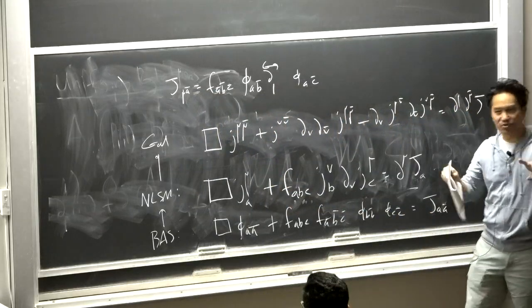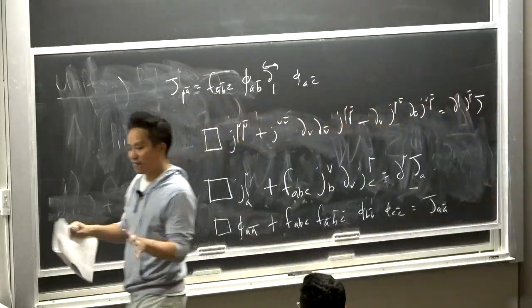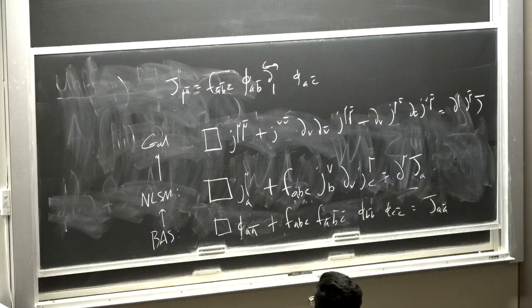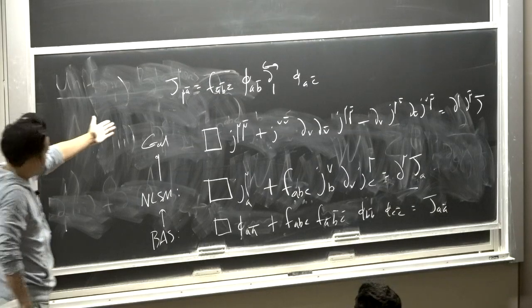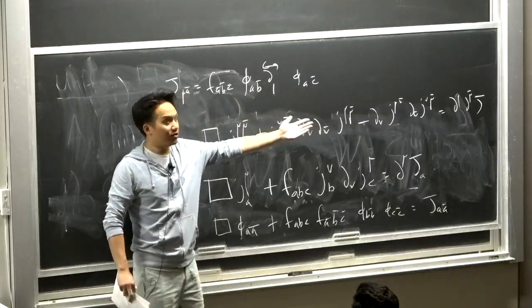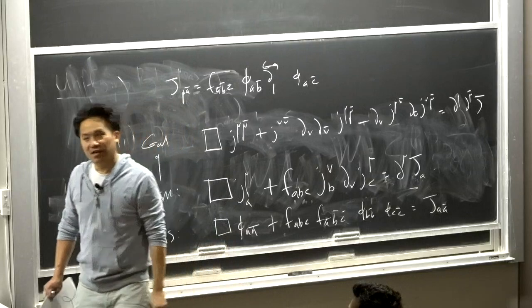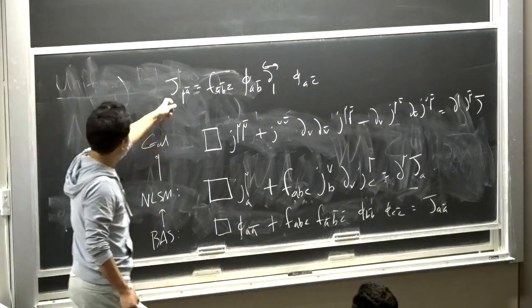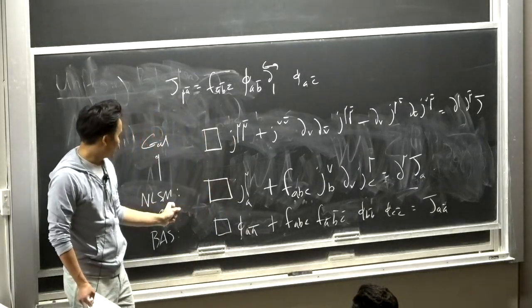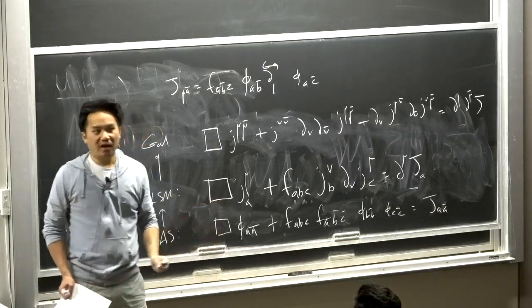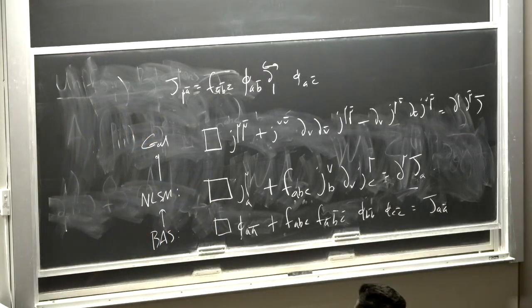Biadjoint scalar has two global symmetries for each color. You keep calling it color, but it's really a flavor. And there's a conserved current. You can double copy this. How do you do it? Just take the structure constant and apply that mapping. Now, if you do that, you find something very interesting. You get a conserved current of the chiral Lagrangian, and it's actually related to the stress tensor. So it links together currents and charges through the double copy in various nutty ways.